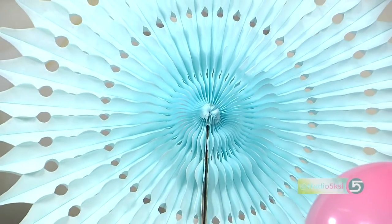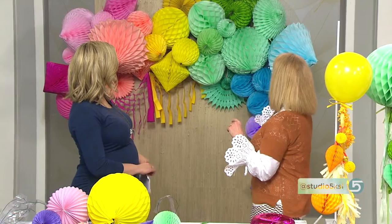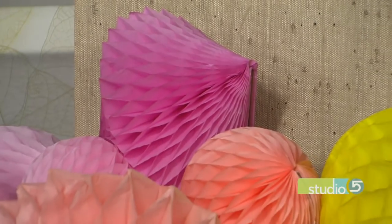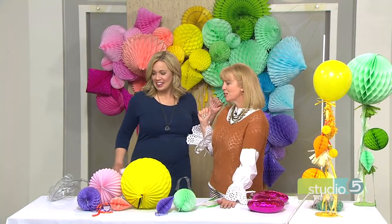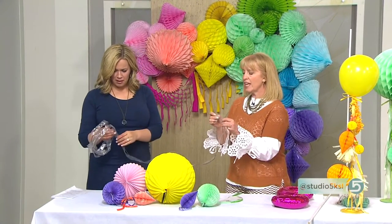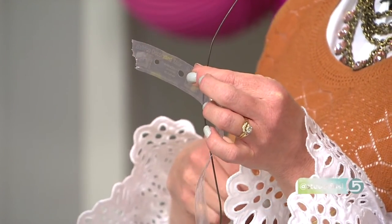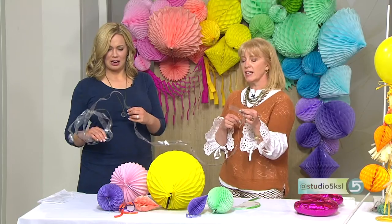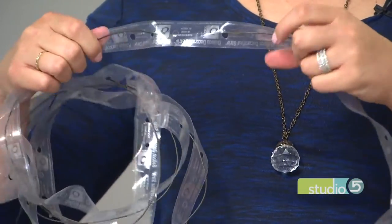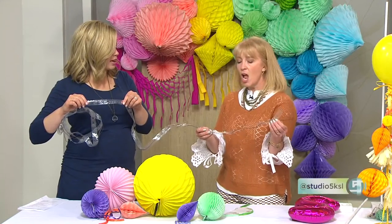How are you chunking, bunching, and adhering these to one another? So I'll show you. You want to get lots of different sizes, mainly the round ones, then add some of the triangle ones — the triangle ones are really cool. There are scallop ones and fans that are really fun to add in there as well. So we've used this balloon tape — you can get this on Amazon. It's got little holes in it. When you blow up your balloons and stick a balloon in each hole, it creates those balloon arches you see. But I needed more structure, so I put some wire through the balloon tape — woven it in and out — because that way it gave us some moldability and was a little bit stronger, since these puffs are heavier than balloons.